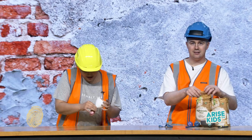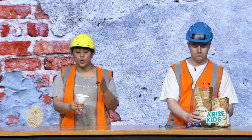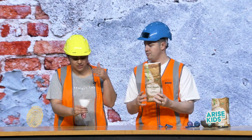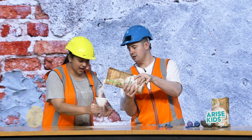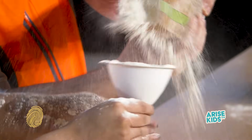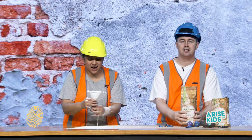Put that back in. Okay, so what's gonna happen is we're gonna pour the flour into the funnel. The flour is gonna go from the funnel into the balloon, making the balloon squishy. It's gonna be fantastic. Okay, here we go. How much do you want? You tell me when enough is enough. Let's get it in the funnel. And that's enough. Okay, great, that's good. I almost... there you go.